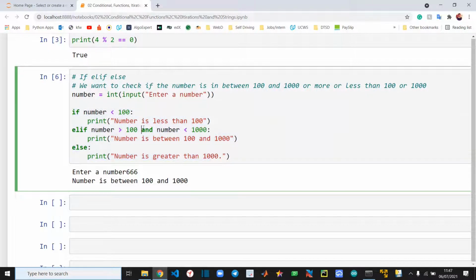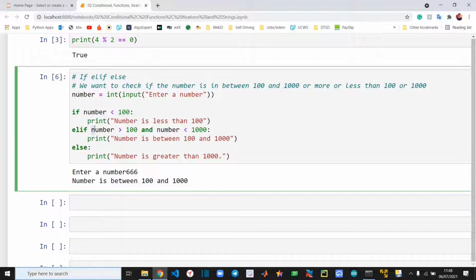And what does and do? This is the and operator. This whole statement will return true when both of these statements are true. Like you know the and logic gate, this is something like that. This is the same and logic. If the number is greater than 100, this will return 1. As we saw here, these expressions return true or false. I'm saying 1, 0, binary, true or false. It's the same thing.